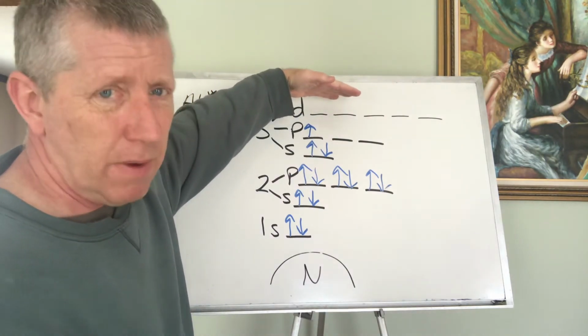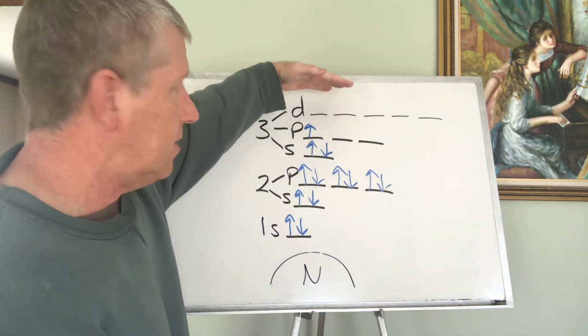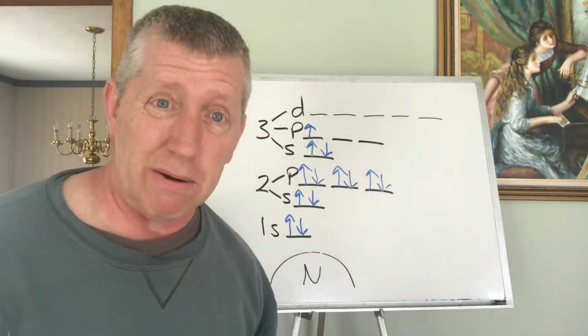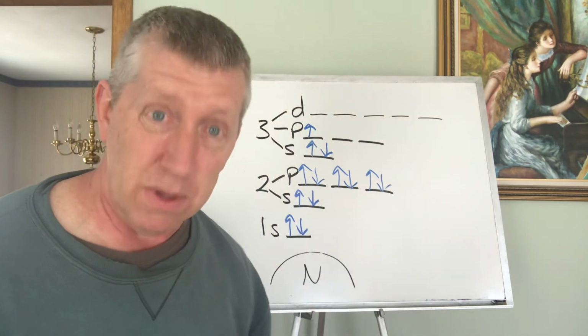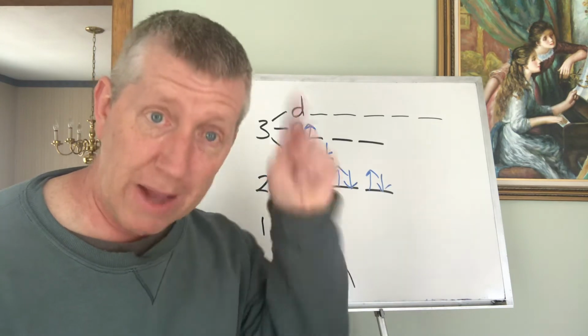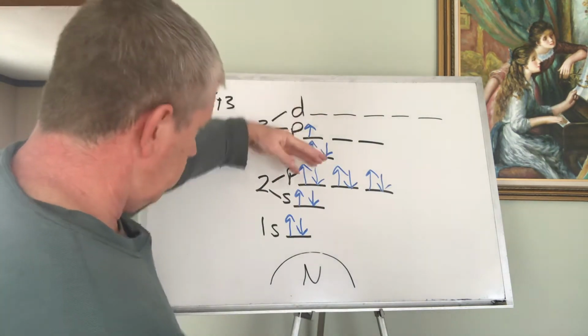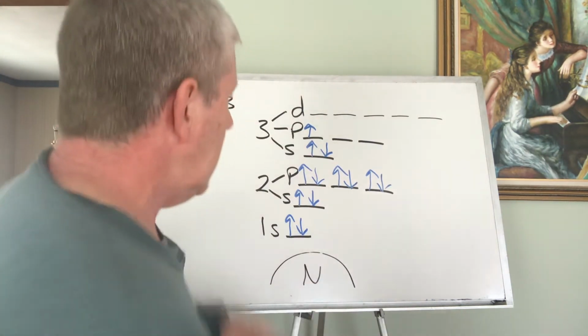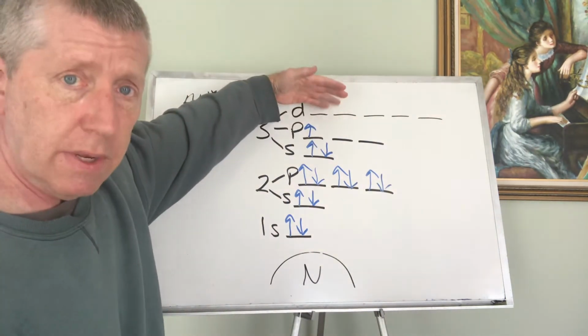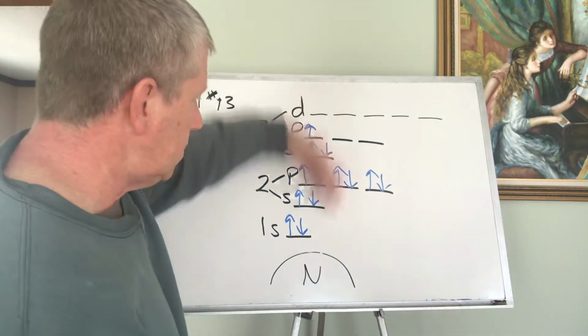But they don't want to be up there. They won't be up there very long. They don't like it up there. It's like if you're afraid of heights, climbing to the top of a ladder. How long are you going to want to be up there? Not very long. They want to get down as soon as possible. Get back where you're comfy. So you're going to want to go boom, back down to the ground state. But you can move up into higher energy levels, the excited state. But you will come back down.